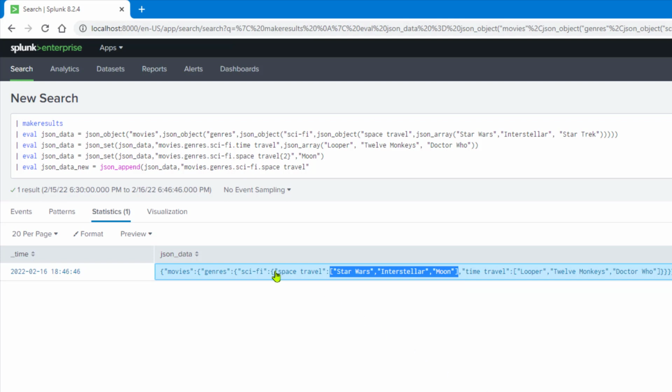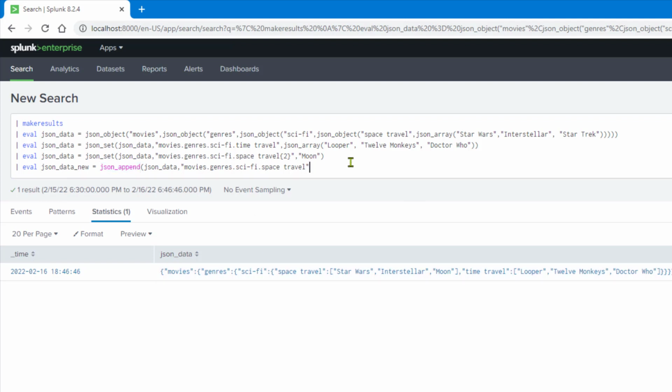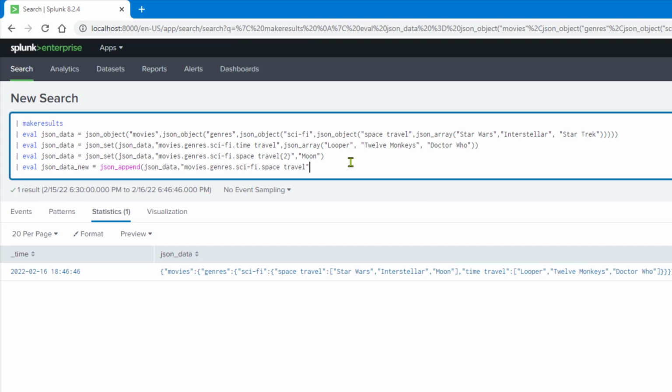It could be that for a particular key there is no array, it's a null value. In that case the function will create that value as an array. Similarly, if it is an array, it will automatically append to that array. If we have a scalar value, let's say a string, then it will put that string in an array and then add the new element there. That's what it will do.